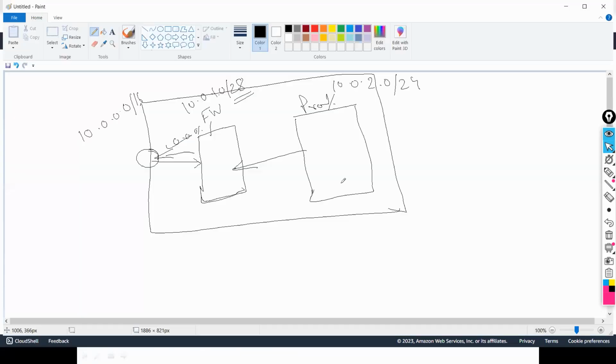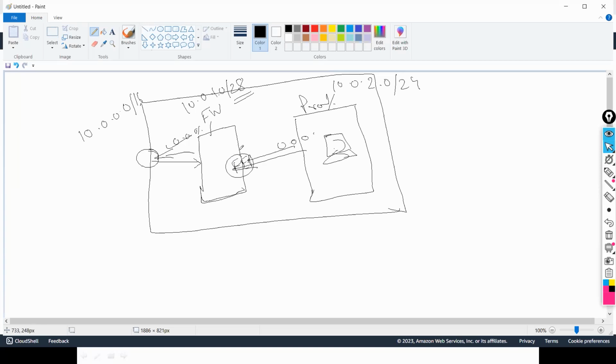So this one is also clear. Now all the application servers, whenever they send a request to the internet, 0.0.0.0/0, will send that request to my firewall endpoint, right?